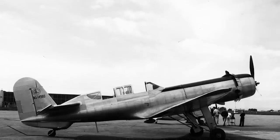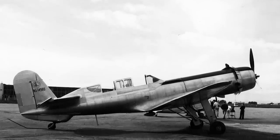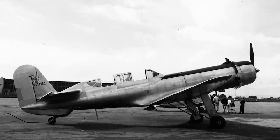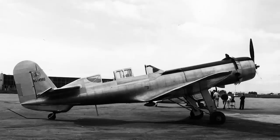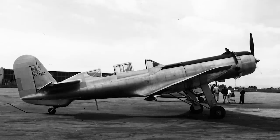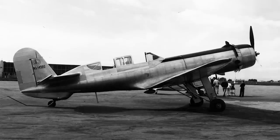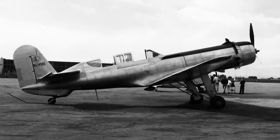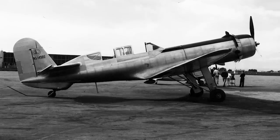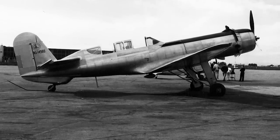The final version of the aircraft was the V-11T. First flown in January 1940, it was a converted V-11A that was to be used as a test bed for Pratt & Whitney. Equipped with a larger rudder and a fixed undercarriage, it was used to test various engines for several years, until it was destroyed in an accident on the 20th of March 1945. This meant that, out of all the variants, this final test model probably enjoyed the longest service life, doing what it was actually intended to be used for.